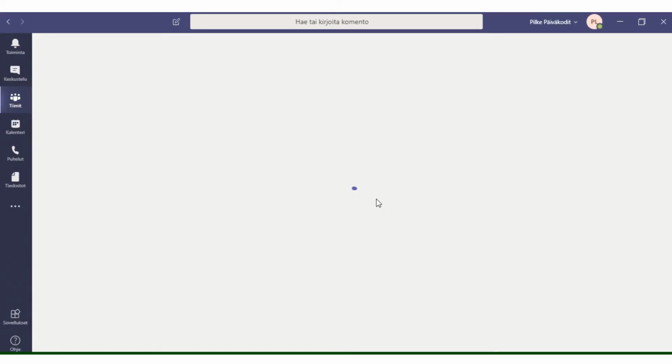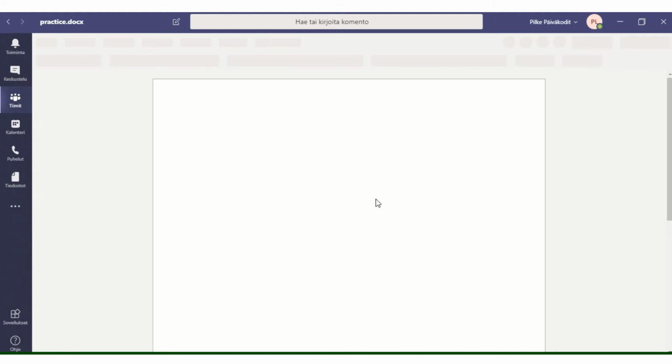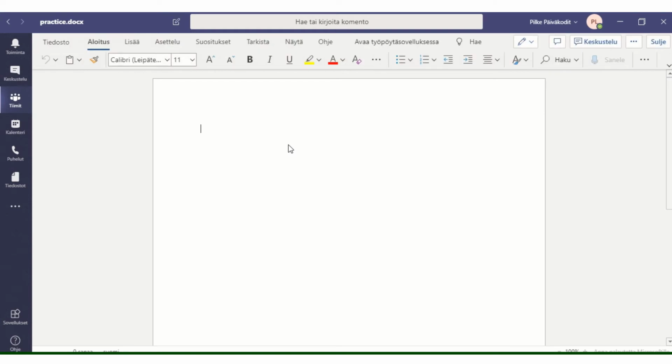It will open up a page where I can now take note of the meeting. So I'm taken to a Microsoft Word page here, just a page where you can take notes. Since I used practice, I can use it here. If it's Talopalaveri, maybe you can write Talopalaveri here, or if you wish to write it in English, house meeting, and then the date, and so on and so forth. This information automatically goes to the Teams system.